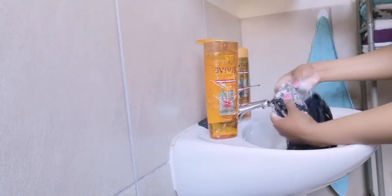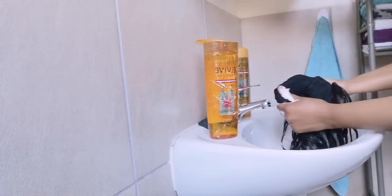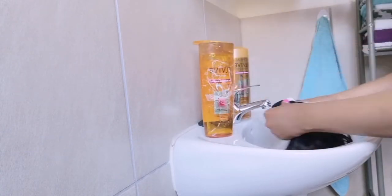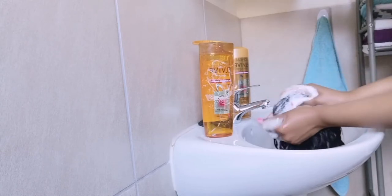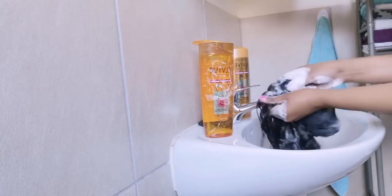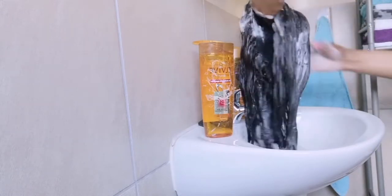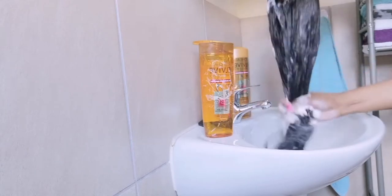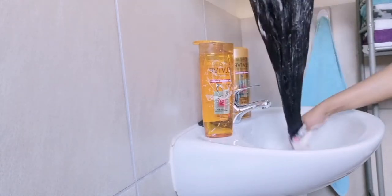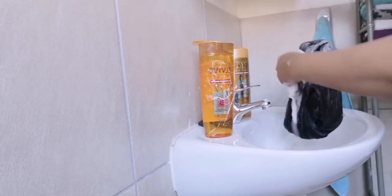I'm just adding shampoo to the inside of the wig cap, and I'm gently washing the wig cap before I wash the hair. I wash my wig in a downward motion to prevent any tangling in the process. That's just how much dirt there was.